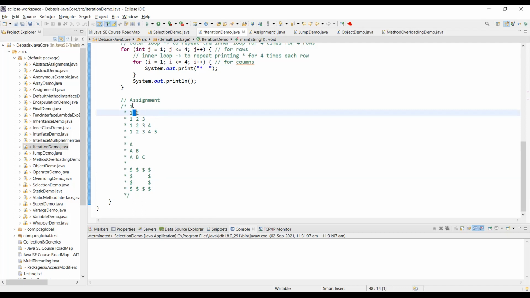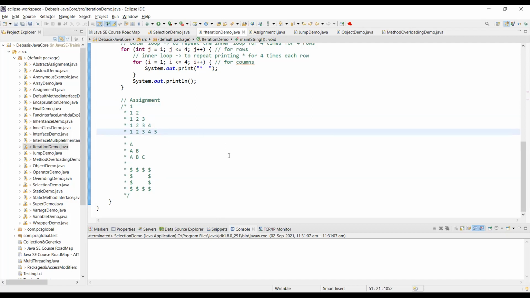So how many rows will be there? 5. And how many columns for each iteration? The first iteration is 1 column, the second 2 columns, the third 3 columns, the fourth 4 columns, the fifth 5 columns.